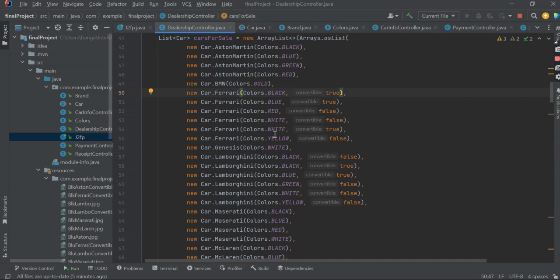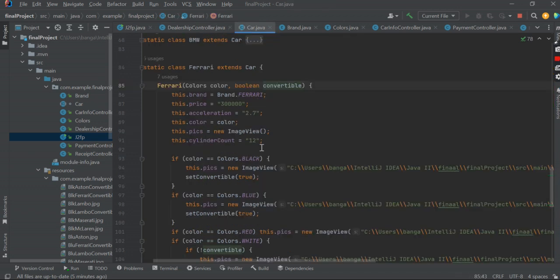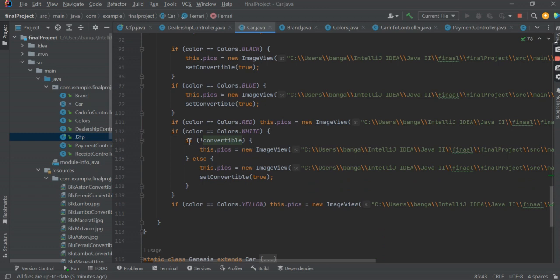And as we can see here, for whites, there's one that is convertible, which is this one, and the other one which isn't. And in order to make a difference, I have this if statement that checks if it's not convertible, it prints one, and if it is, it does the other.